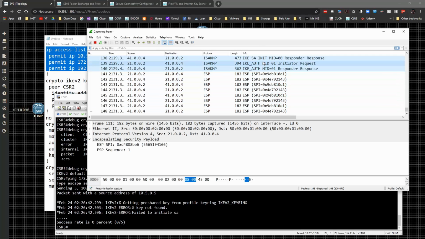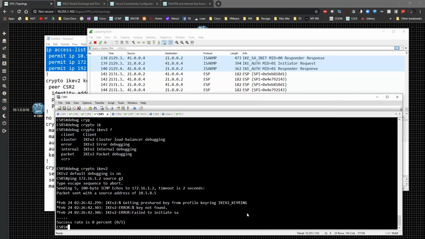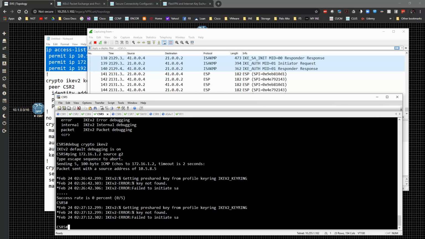Interesting. Okay. Yeah, because you notice that there's not even anything going across the wire yet. So, key not found. Show run section IKEv2.